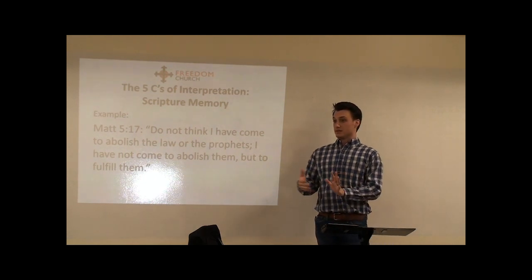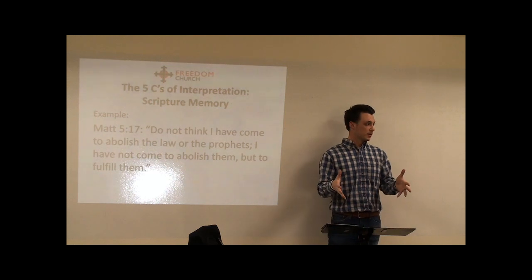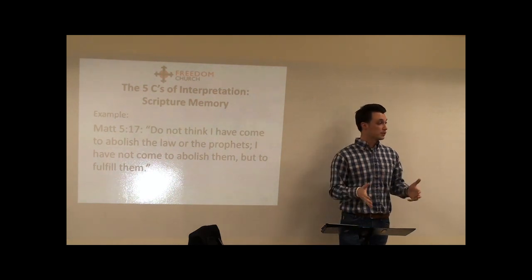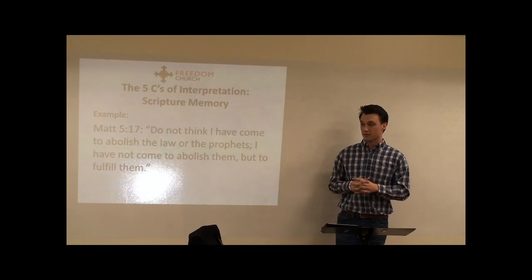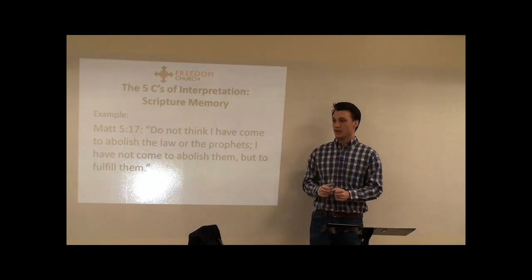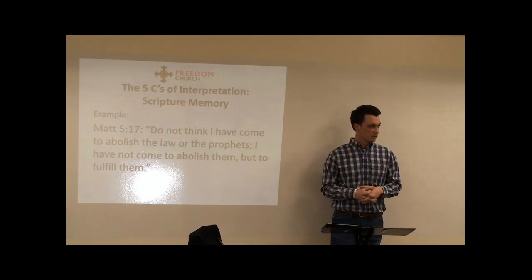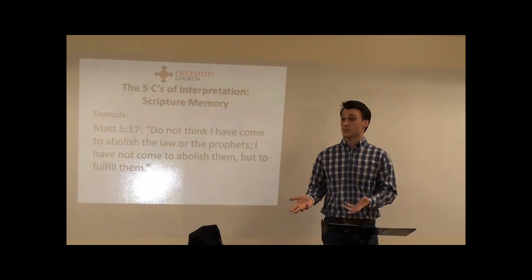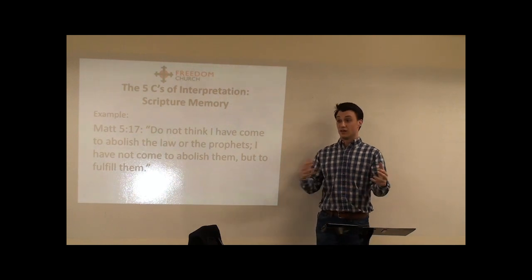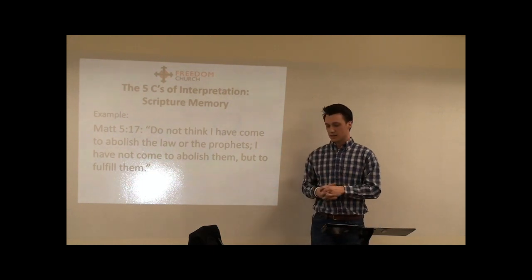The reason why we did the order we went in is, as you can see, the first three C's that we've been talking about keep us in the scriptures for the most part. Now, you can use some commentaries to help you find some contextual things, and that's fine. But for the most part, we're sticking in the scriptures for the first three C's of interpretation. And that's intentional. Just in the same way we're waiting to the very end to do application, I think we should wait a little while in our interpretation to go see what someone else thinks about it, because we want to compare the scriptures to the scriptures first. That's the best way that we can interpret the scriptures. One of the tenets of Christianity is that we believe the Bible is inerrant and that it all connects. There's no errors. You can find out what you need to know about life and godliness in the Bible. And so we want to make sure that we do those connections first.